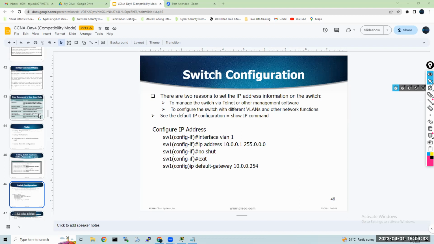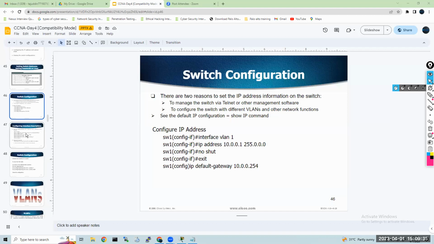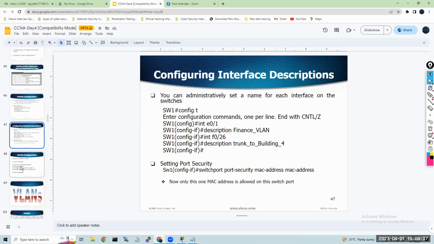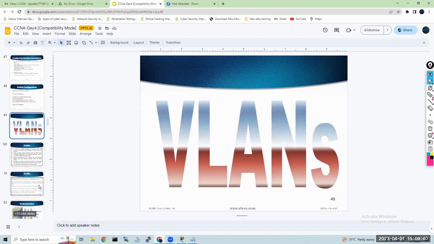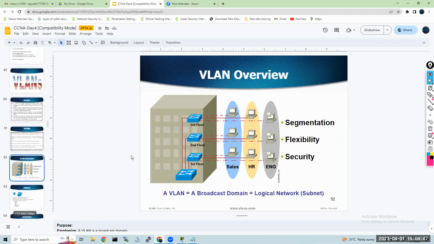Shall we jump to the lab, or take a small break now? So we are talking about VLAN, how to create the VLAN. Creating the VLAN is very simple. For example, in this diagram we can see the first floor, second floor, and third floor. For each department we have put one switch.